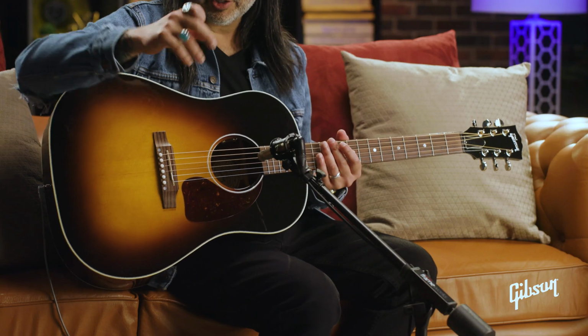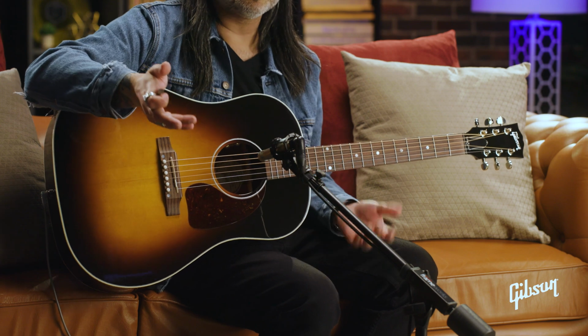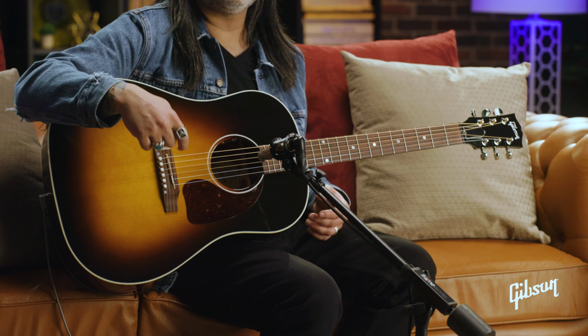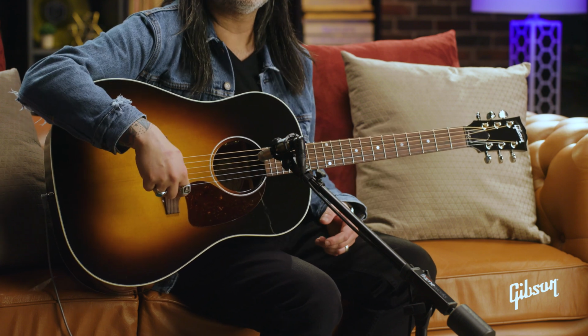So on this model, you're going to see mahogany back and sides, of course, Sitka spruce top. We do have a gloss nitro as well, so you get the qualities of a nitrocellulose lacquer, and now with the gloss treatment, of course, and an LR Baggs VTC undersaddle pickup system. That's what you're hearing right now. So you're hearing a mix of the microphone and the pickup at the same time. Hard shell case included. You can't go wrong. It's the go-to again.